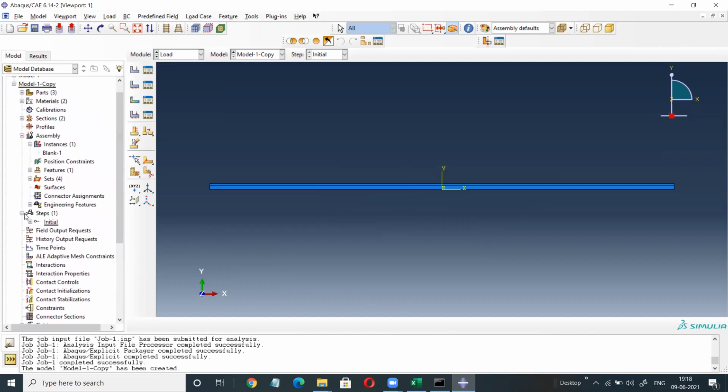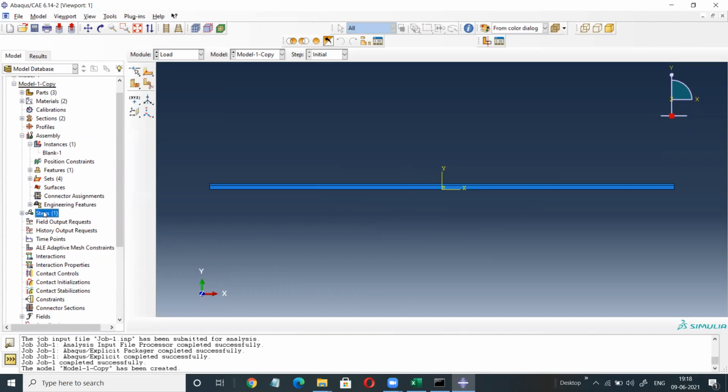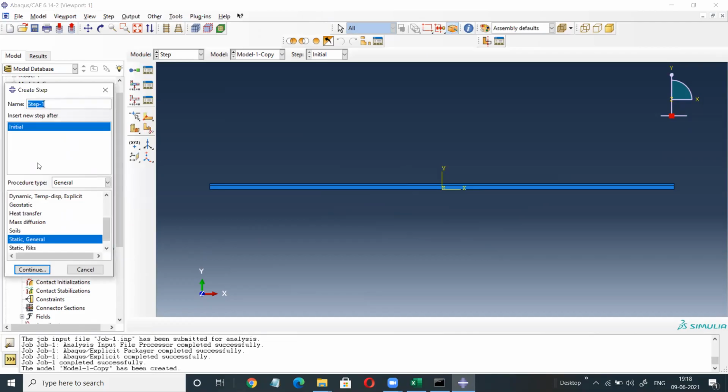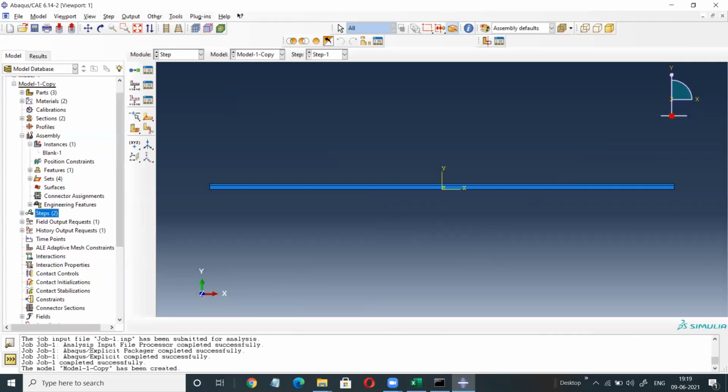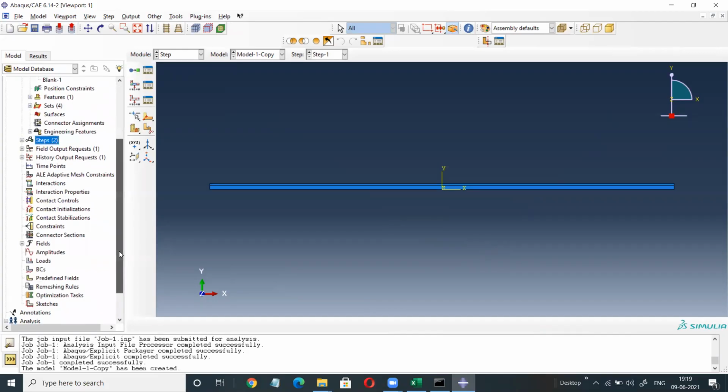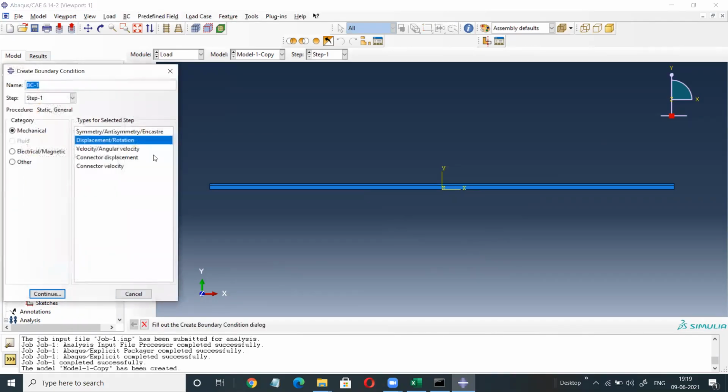Now I am going to steps, and I am using 2 clicks on steps. I am taking here initial static general, then continue. Now I am going to boundary conditions.